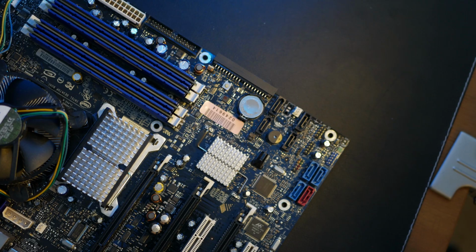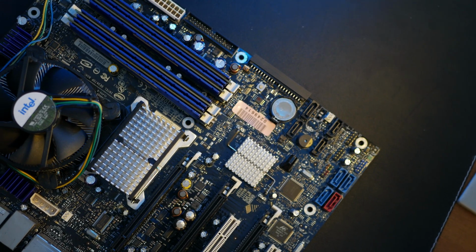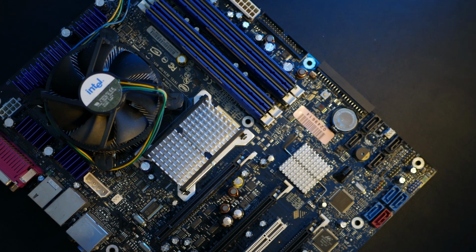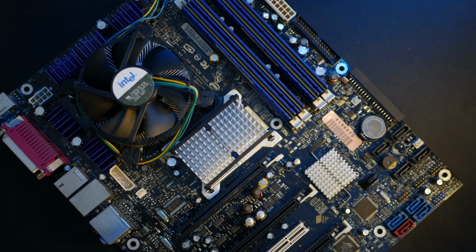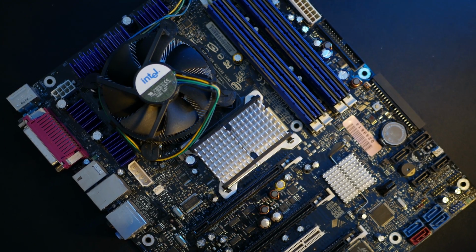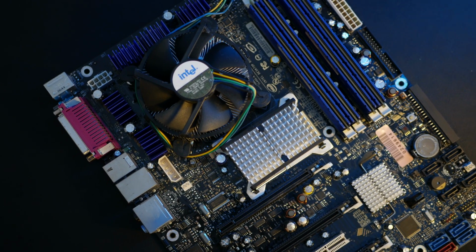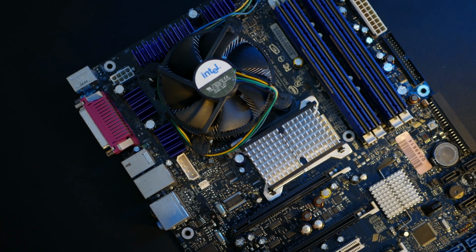Parting it out, it's about standard. 8 gigabytes of DDR2 costs about 20 bucks. The motherboard is a full ATX motherboard that would probably cost another 20. The Q6600 is worth about 10, that's 50. But it also comes with a stock Intel cooler, which back in the day was actually pretty beefy.